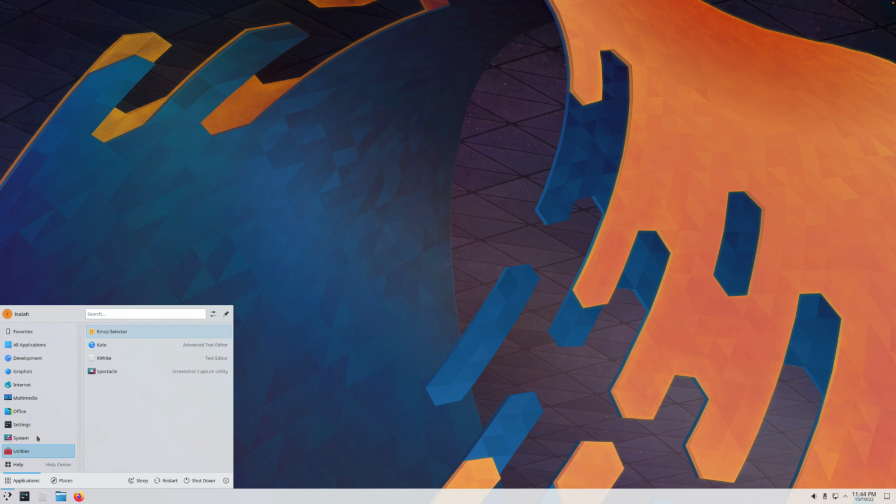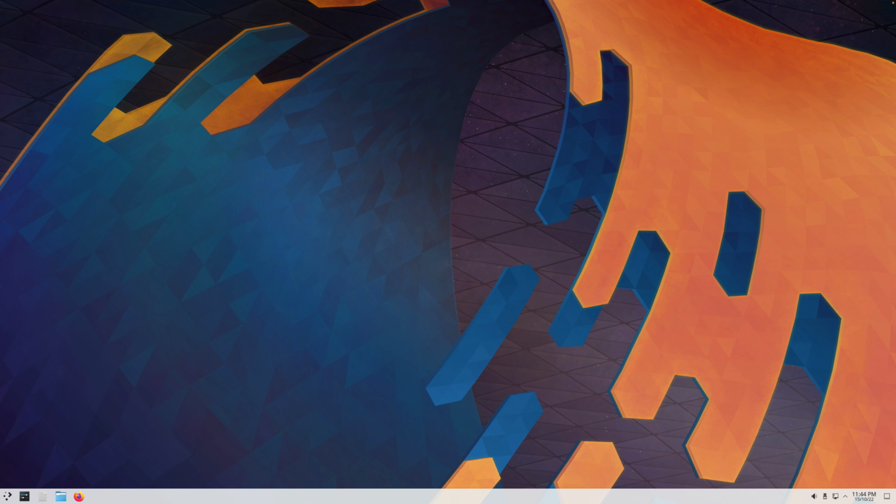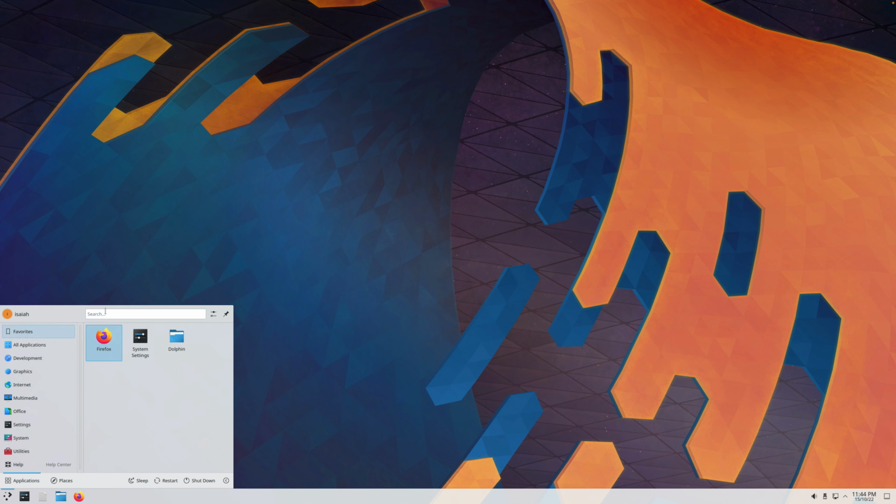Okay, so we have utilities. We have K, right? Other stuff. We have Alisa music player for multimedia. We have Firefox. It doesn't come with Chromium, so you have to install that yourself. And most importantly, what I look out for is whether this has an app store, because I feel for beginners that's the most important thing. You need a graphical user interface. If not, you wouldn't know what you're doing.